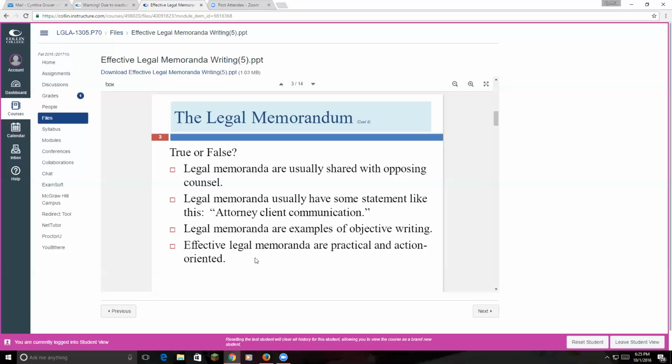Finally, effective legal memoranda are practical and action-oriented. Boy, this is true, and please don't ever get into a situation where you think you're answering philosophical questions or, oh, that'd be nice to know type of questions. You'd have to have a very, very wealthy client to be given the luxury of doing those types of tasks. If you aren't sure what the client needs and how this is going to advance the client's interests, that probably means that some part of the equation is missing for you, and you probably ought to get back with the attorney to make sure you know exactly what you're supposed to be doing.